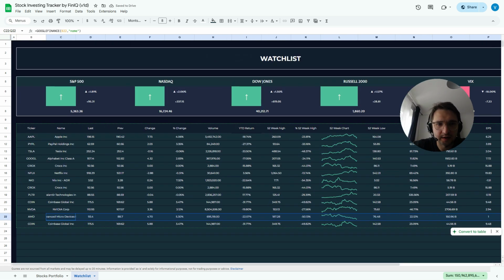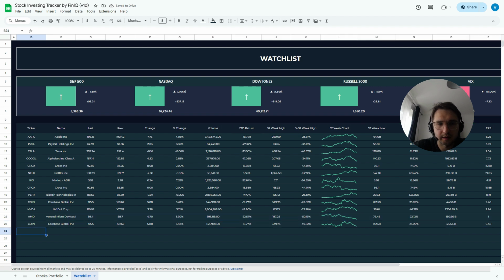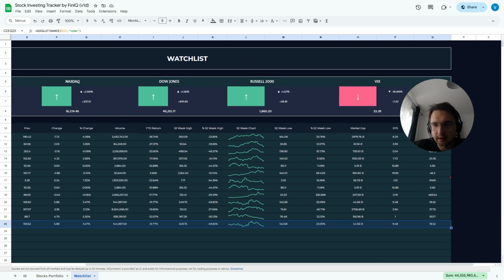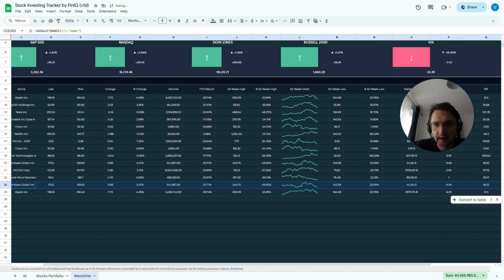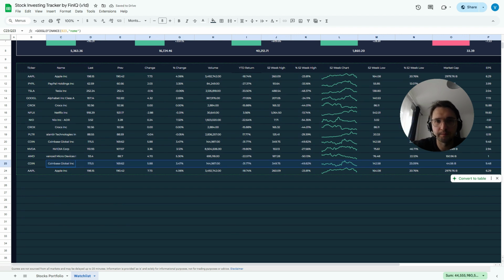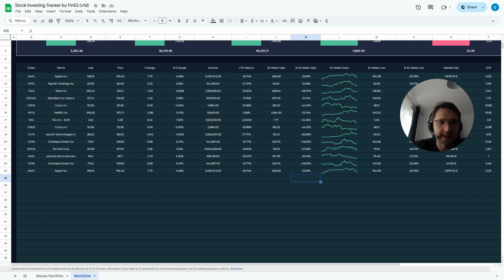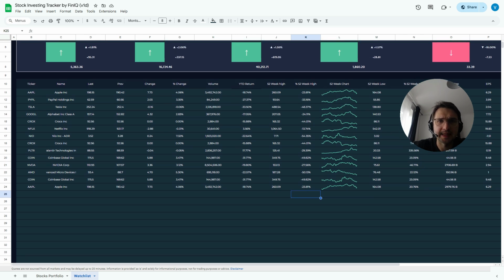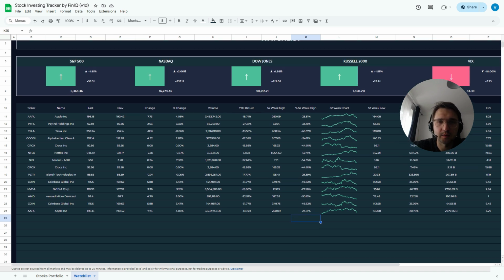So if you want to add an extra coin, the one that you really want, for example, if there was no Apple and I want to add Apple here, nothing is happening yet, but all you can do is select the row up here, and simply double click on the blue dot, and it will automatically fill, or just pull it down, drag it down. So just do that.